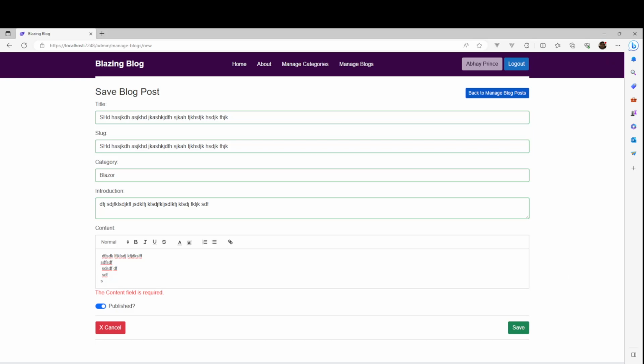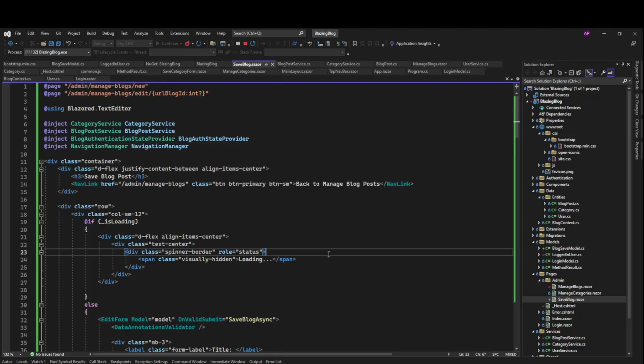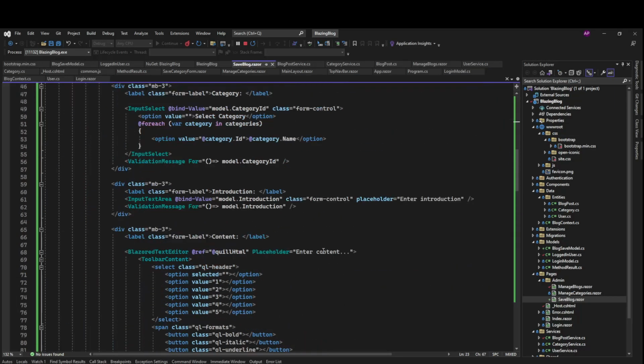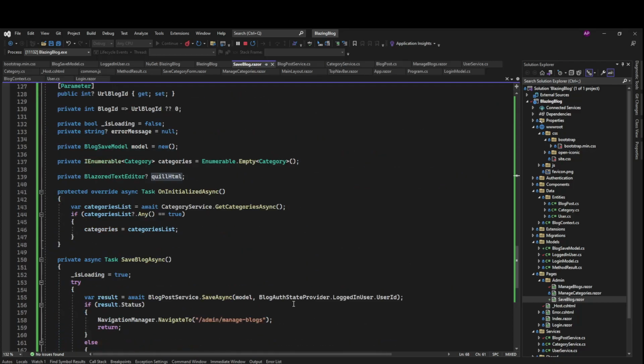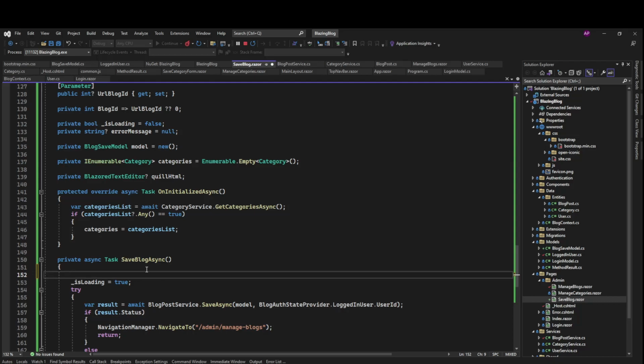It is not modifying this content field, and why is that? Let's check. Manage blogs. So we had this quill HTML reference. We need to get the content from here, and for that we need to get it in the save blog async. In that case we need to have manual validation for content.